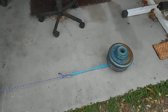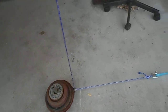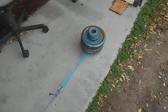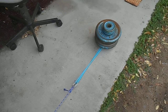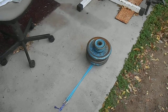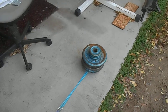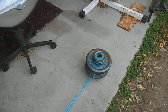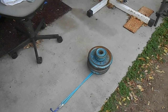What I found from this experiment is that I've got nearly 25 pound on that, and the amount of poundage it's taken to pull it is only about 5 pound. Just off the top of my head, you're looking at about 75% reduction in weight. So if you put a motor on a frame, you're going to reduce its friction by 75%, which is exactly what I would have expected. All of this nonsense with the formulas that they give you for asphalt and so on, giving you 0.001, forget all that, it's all rubbish. You're looking at a major percentage of reduction in friction when you put it on a rolling frame.